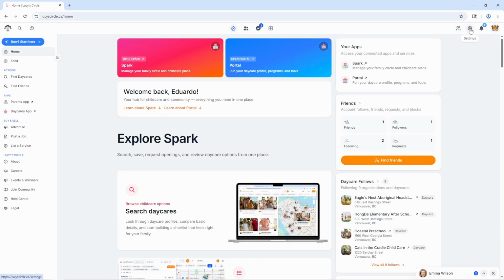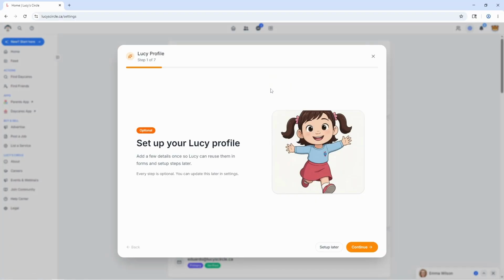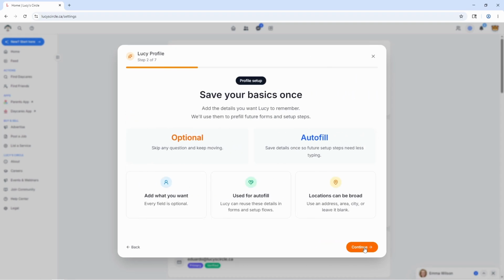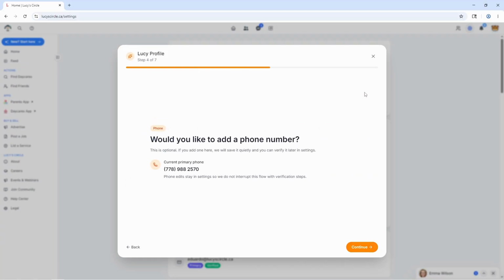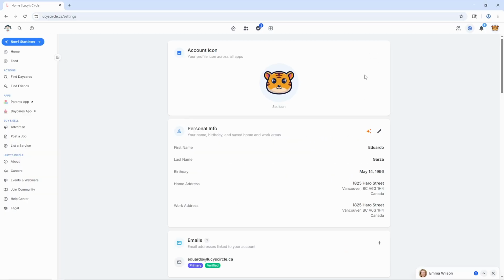The other button that we have is this one for settings. And this is where I'm going to have all of my settings related to Lucy Circle. Now, if you haven't gone through this onboarding process, we recommend it. It simplifies the ability for you to set your settings in basically one go. And it's super simple. All you have to do is set your name, your email, and a way that we can contact you and so on. But since I've completed this already, I'm going to be scrolling through it and explaining it to you.